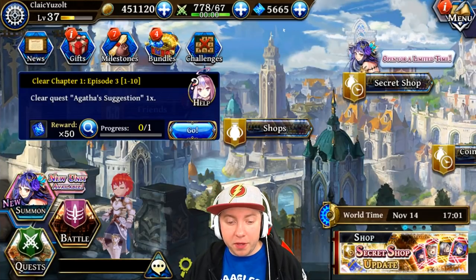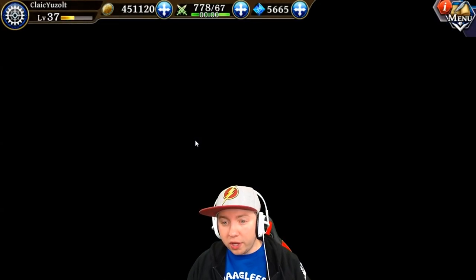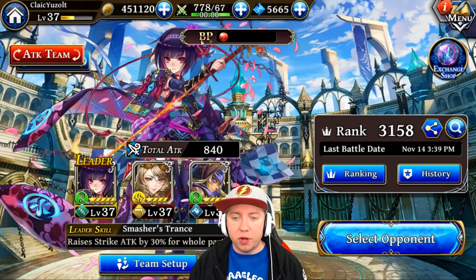All right, on to PvP. So I think you have to be level 15 or something like that. It'll unlock arena. So we'll go to arena. It's pretty simple how arena works, actually. I think you're given 5 battle points or battle pods, whatever you want to call it. You can do it 5 per day. I don't think you can refill this.